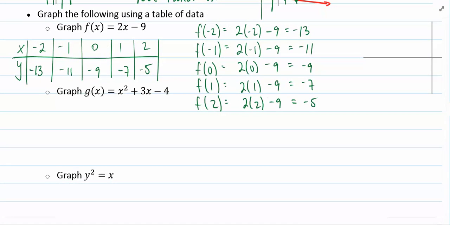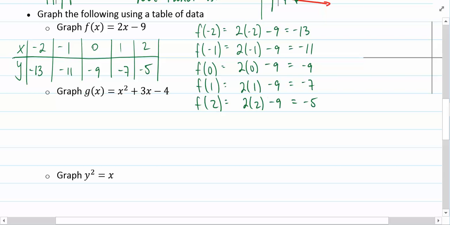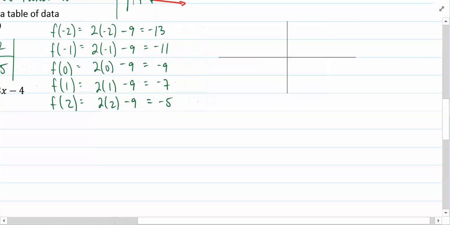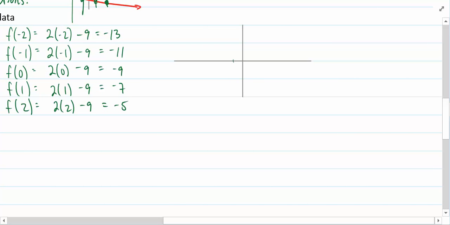Let's go ahead and create the coordinates associated with each of these points. At x equals -2, my y value is -13. So I'm going to go left 2 units and down 13 units. Now my scale has to be modified a little bit. I'm going to call this -6 and this -12. We'll call this one +6 and we'll call this one +12. So if I go left 2 units and down 13 units, that would put me at a dot right about here.